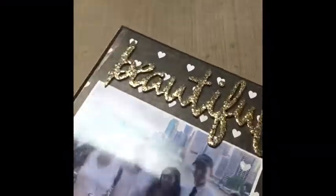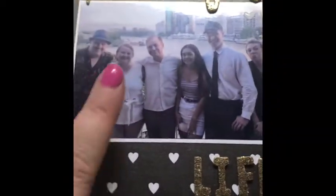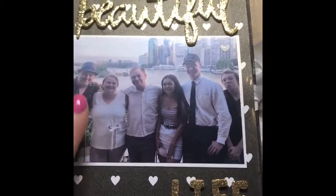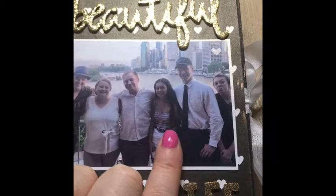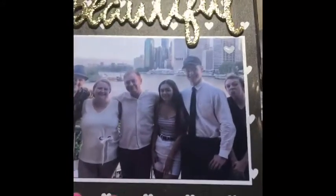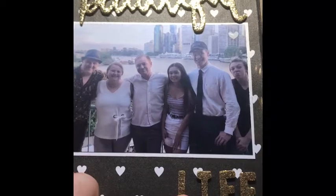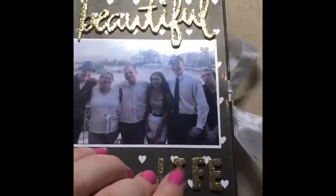This was the album — sorry about the glare, I'll just move the light a bit. So this is Jason, my brother; that's me of course; that's Rod, Jason's fiancé. These two are together, so that's Savannah and Jamison — this is Savannah's boyfriend. These are my niece and nephew, lovely to see them. And this is the cover I made — 'Beautiful Life' — because we do have a beautiful life and I love them all dearly.